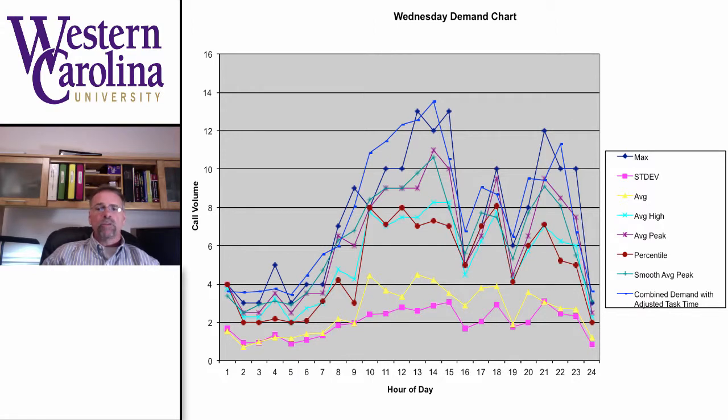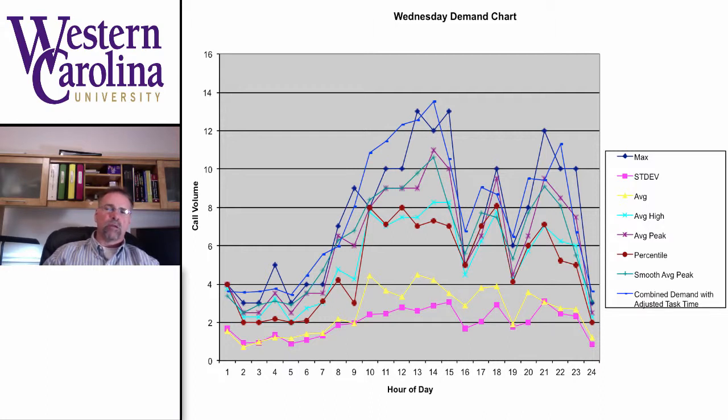Here you see all of these times represented for that 24 hours, and this is an example of a Wednesday, and you can see where the average falls and where that falls in comparison to the other measures, such as the smoothed average peak.